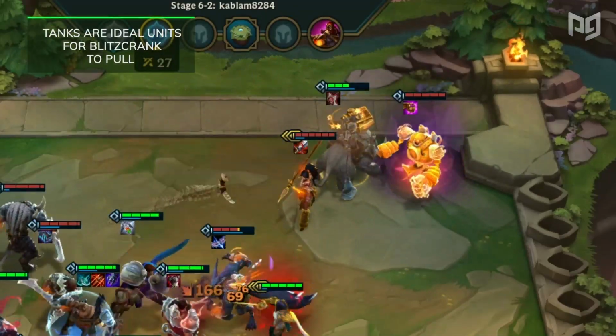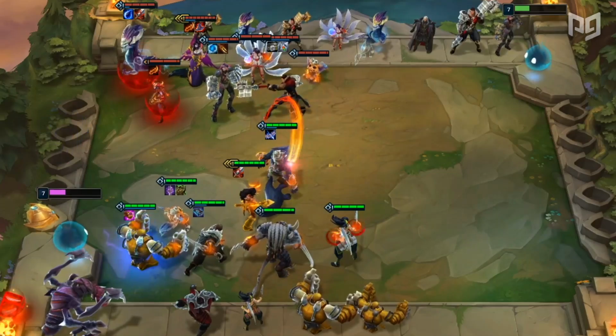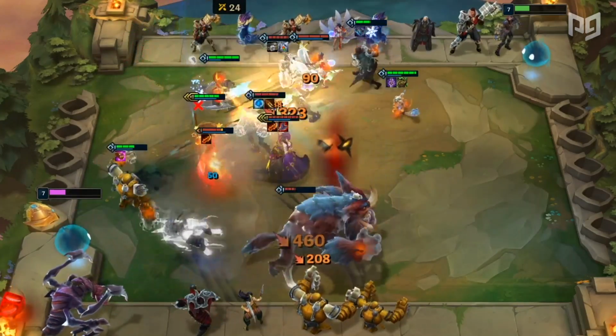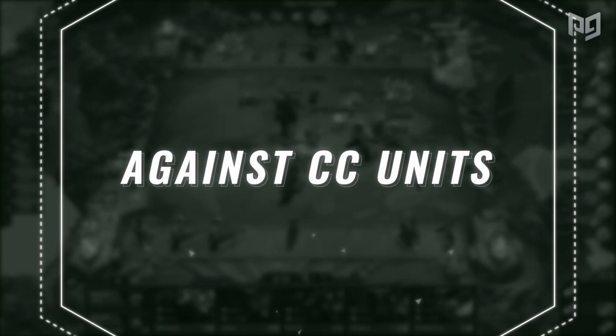Ideal units for the enemy's Blitzcrank to pull are actually tanks that you know they would have a hard time killing and that can potentially CC their entire team. For example, Gnar with Warmog's and Dragon's Claw would end up wrecking their entire back line once pulled. Or have the Blitzcrank pull a Sejuani so she can freeze the entire team. If you're the one running Blitzcrank, then simply switch him to the other side as soon as you see your opponent doing this.